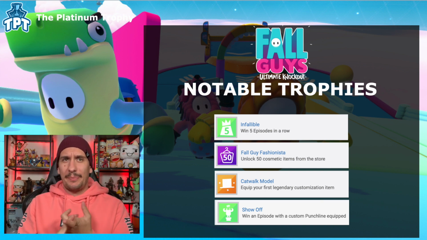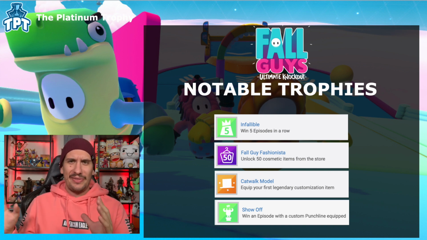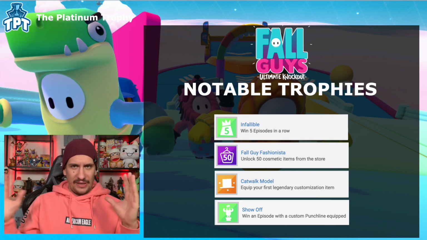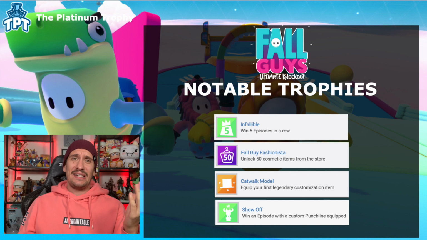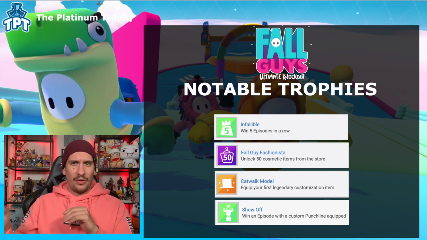Now, this is for winning an episode with a custom punchline equipped. Now, a lot of people have had trouble with this custom punchline thing. Now, the way to do this is that you actually need to finish your full XP bar or the full level for a season, and you'll unlock a custom punchline. I don't think there is any other way of unlocking one, not that I've been able to find.